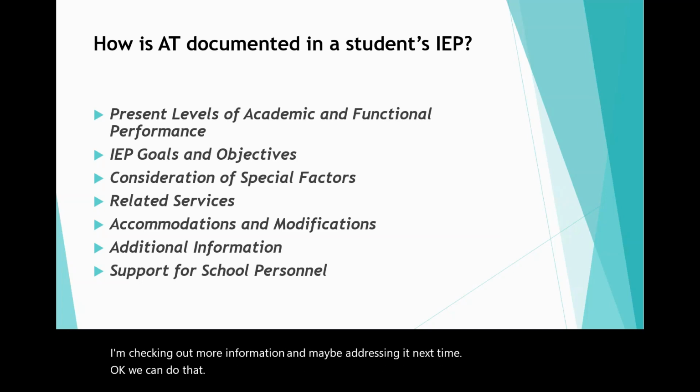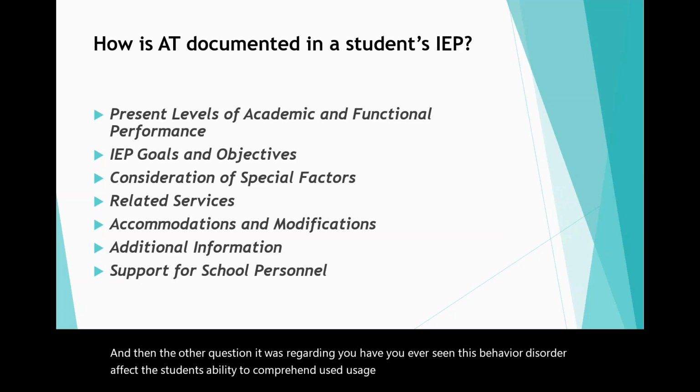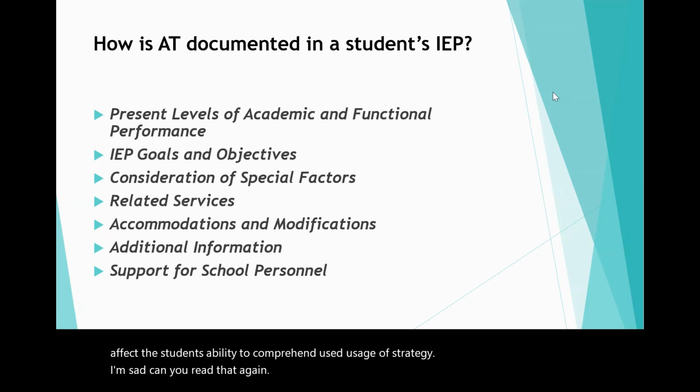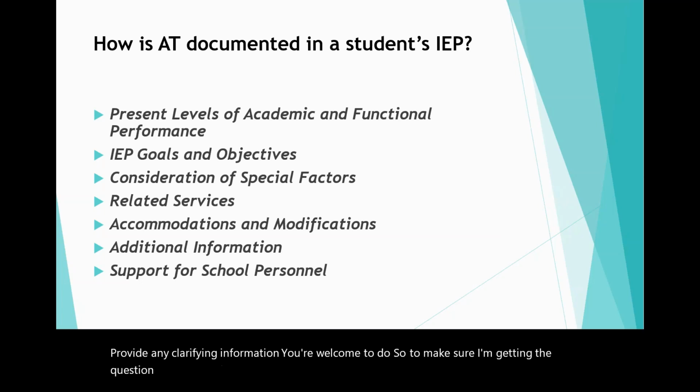And then the other question, it was regarding, have you ever seen, does behavior disorder affect the student's ability to comprehend usage of strategy of AT device? Can you read that again? Yes. Does behavior disorder affect the student's ability to comprehend usage of strategies of AT devices? So that's a statement that might be written in the no box? I think they're asking, Robert, if you want to provide any clarifying information, you're welcome to do so to make sure I'm getting the question accurate. I think they're asking if the diagnosis of behavior disorders, is that something that could impact the student's ability to apply strategies to use AT devices? It could, but doesn't always.